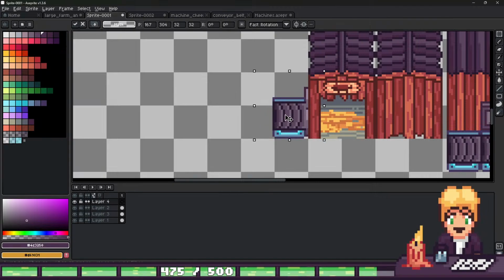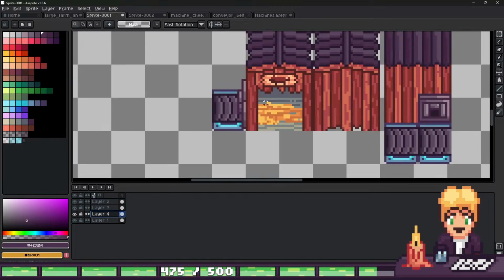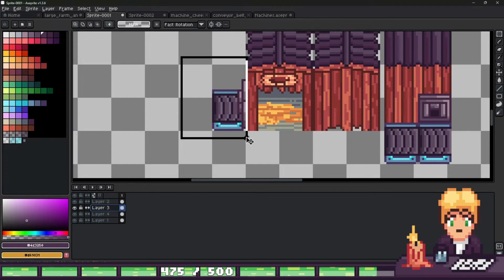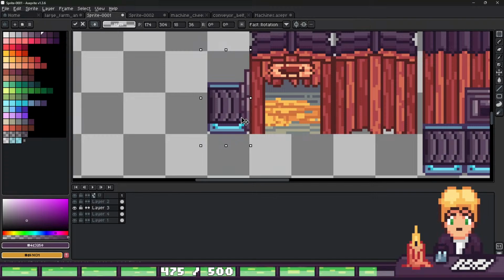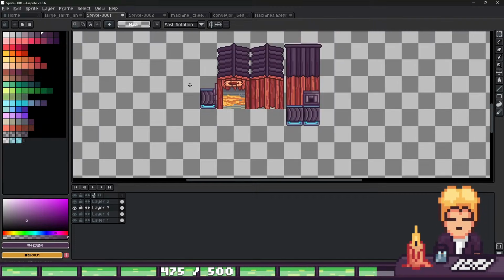Put it also on a new layer, because it will be here, but behind. And I think this is fine. Yes, this is fine. So we also always indicate that it will be on the left side.